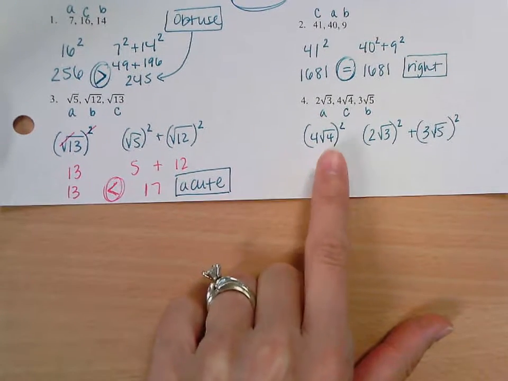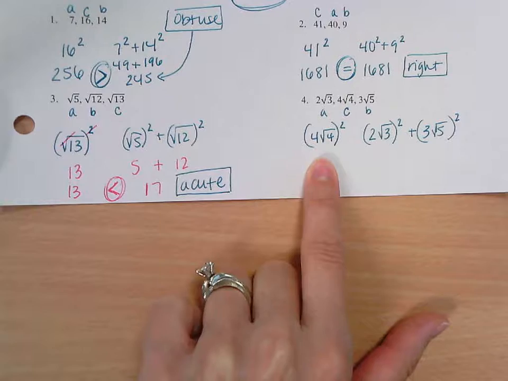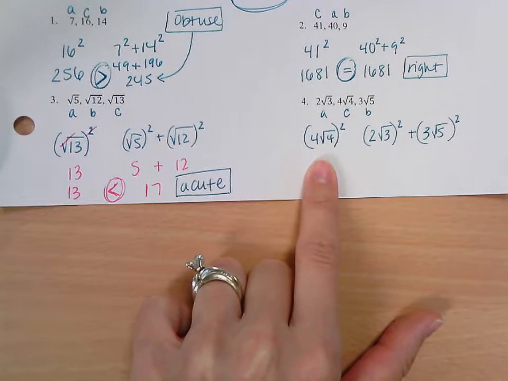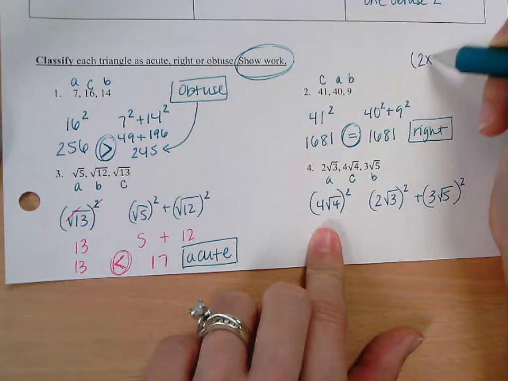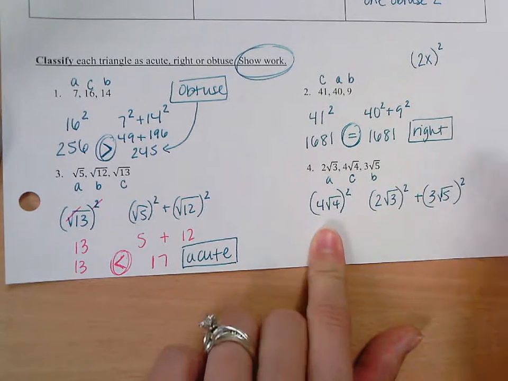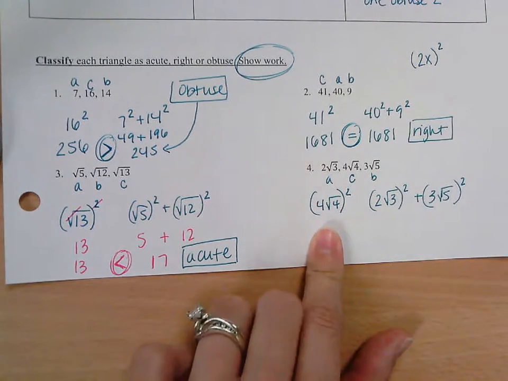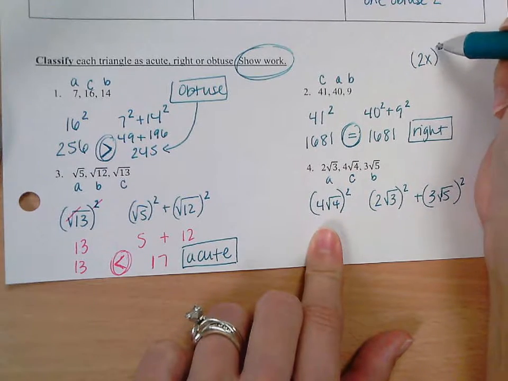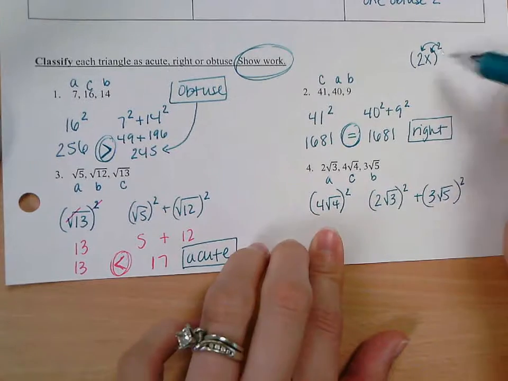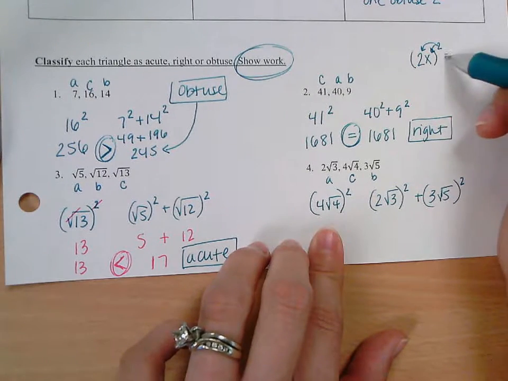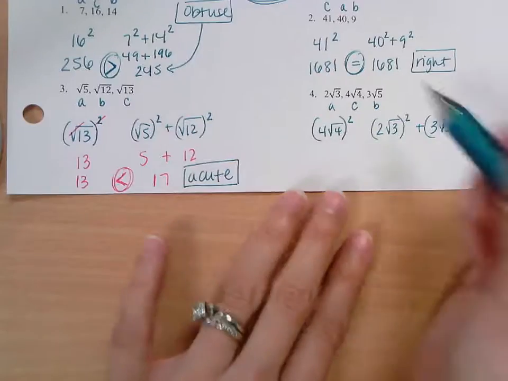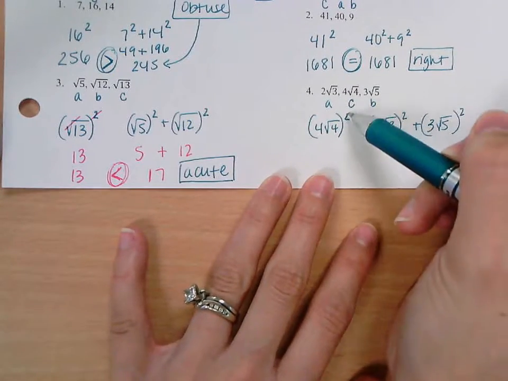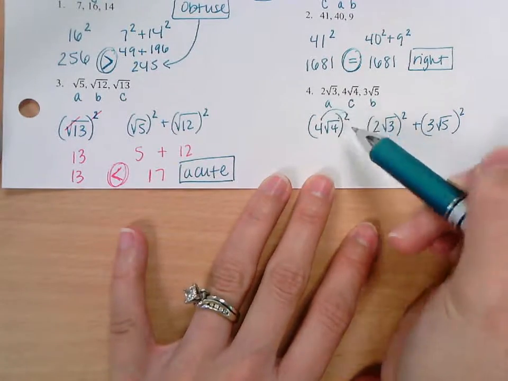So when you square this, it's kind of like in the problem I had you work on while I checked the assignment, when you had 2x quantity squared. That is 2x multiplied by itself, but you can give that exponent of 2 to both the 2 and the x, so it was 2 squared, which was 4, and then you still had the x squared. So this means I am distributing this to both.